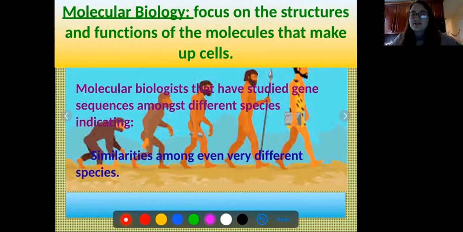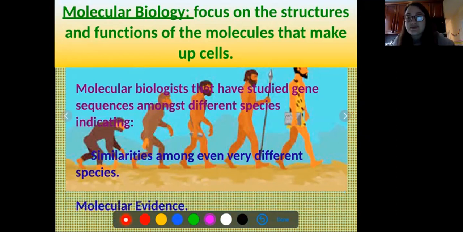Now, what type of evidence do you think this is? It's in the name, I'll tell you that. Do you think it's molecular, genetic, geological, geographical, or phenotypical? What type of evidence? Well, we are talking about molecular evidence. Because this is molecular biology, we're talking about the tiniest of structures that make us similar. So this is molecular evidence.